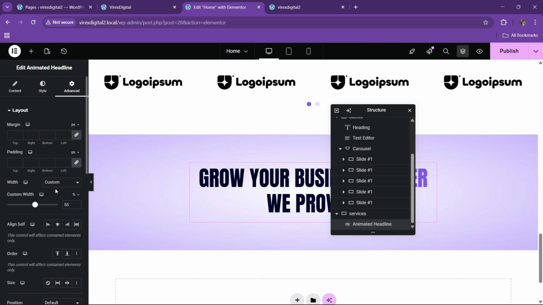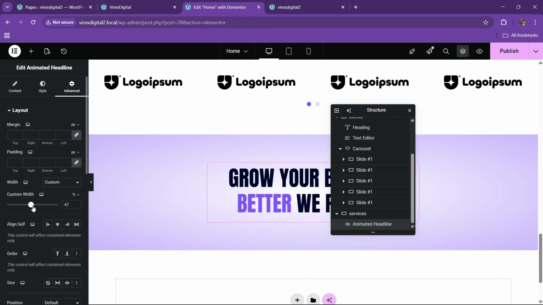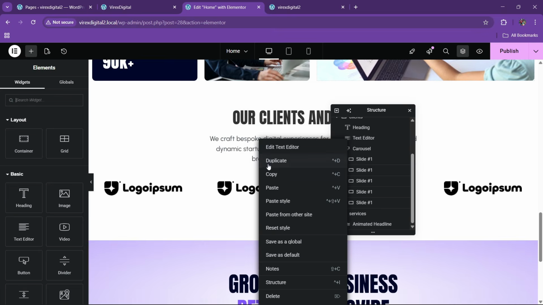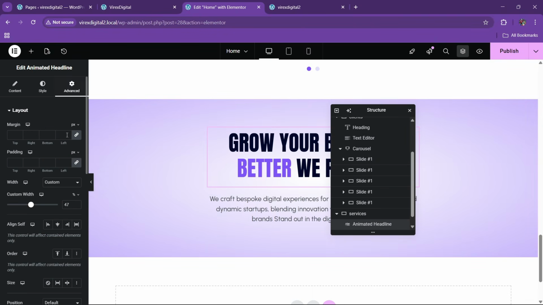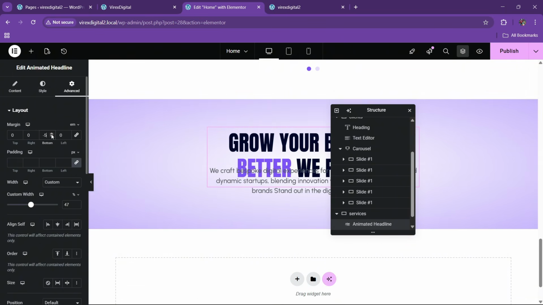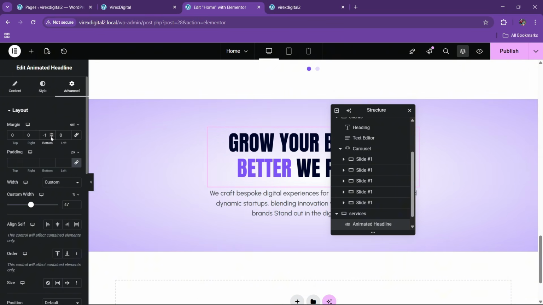Here we can just make this like this. Now we can add the line also. You can just go here and place it here. You can just make this to the top.